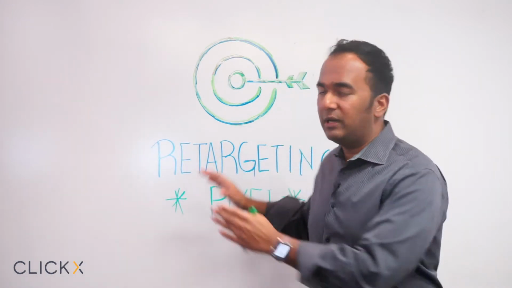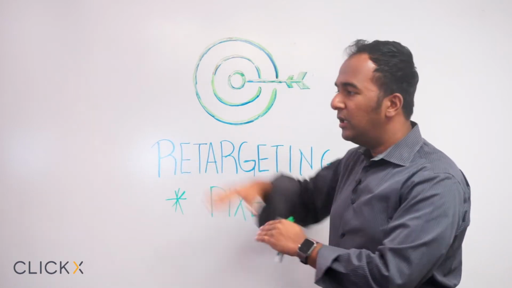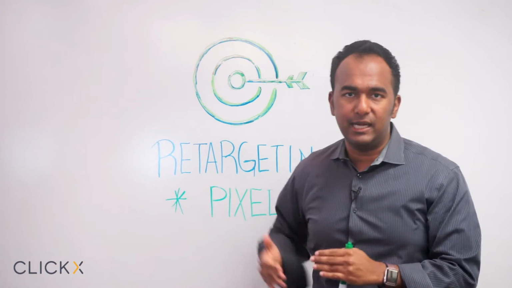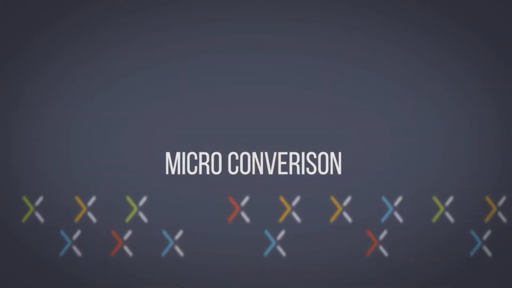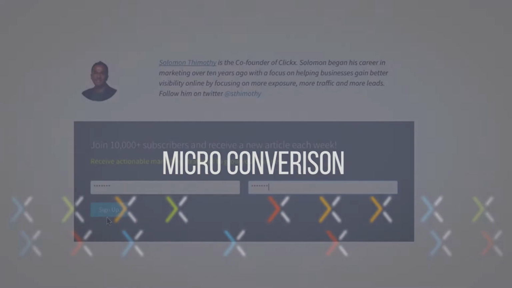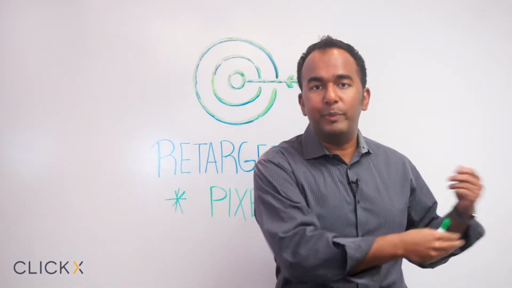So your job is to figure out, tell your developer, let's hold up our retargeting pixel, load everything else up, but wait 10 seconds. One of the things I like to do is have the visitor take a little action, right? Like a micro conversion on your website. So maybe you want them to subscribe to your newsletter. That's the micro conversion. And then you retarget them with another better offer.